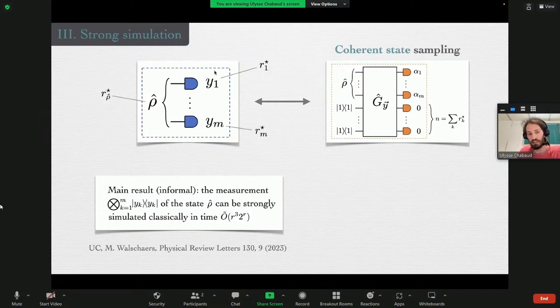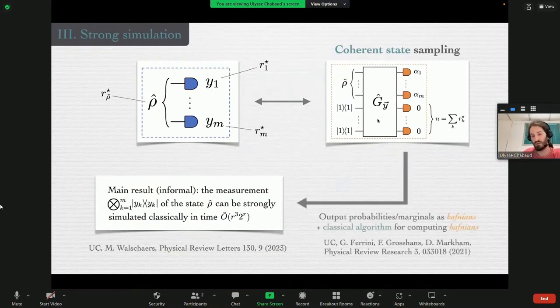So here, you really get the feeling that we're essentially taking all the resources that we identify in those output states and pulling them towards the input, so that we can study that object by saying that all the quantum resources are in the input. And then this circuit has this form where it has an input non-Gaussian state that undergoes a fully Gaussian evolution. And so, based on the previous results, we can actually get our strong simulation. The way these previous results work is really brute force, essentially. We compute general expressions for the output amplitudes of these types of circuits. And then we use the best classical algorithm known to date to get our simulation results. Essentially, the probabilities there depend on hafnians, which are combinatorial objects that are generalizations of permanents. And then we use classical algorithms for computing those hafnians to get this result.